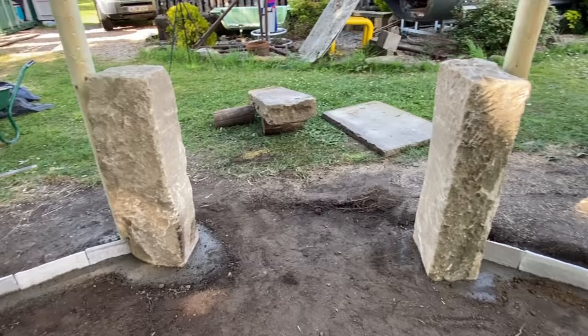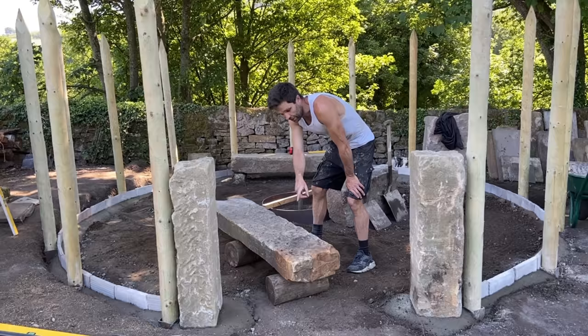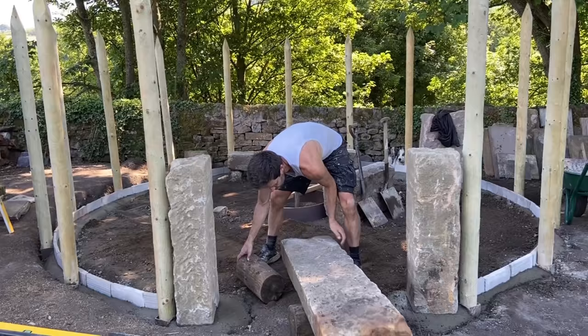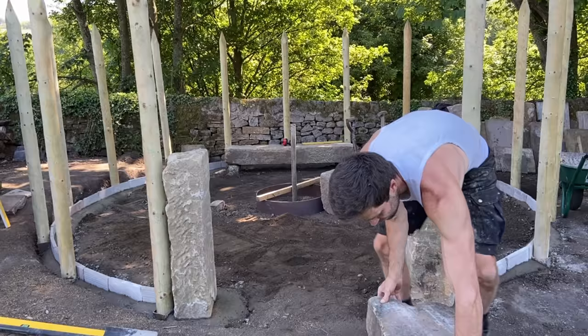Well, I need to get a couple of these stones out, I decided, because I'm going to flag this floor, so they're just going to get in the way. I couldn't lift this one up, so I came up with this master plan. Simple roll, and it works a treat. Effortless. It's all about using your brain, eh?